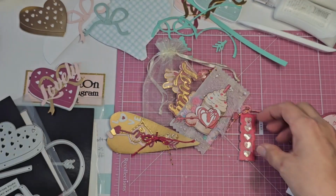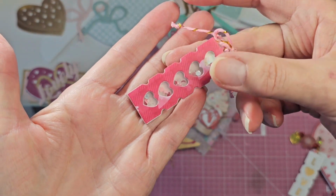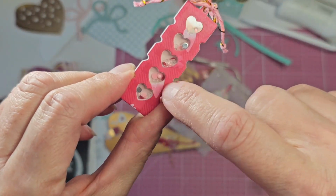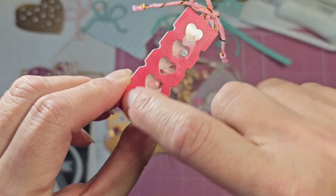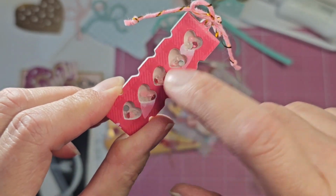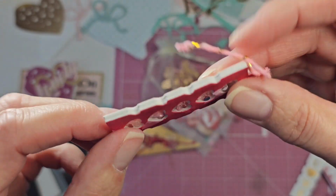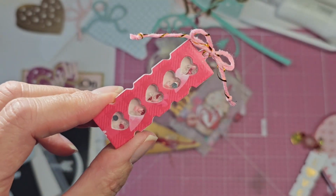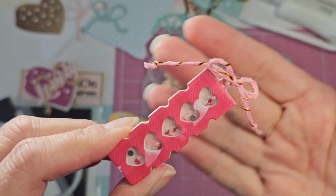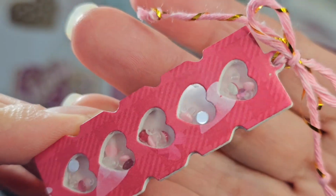All right, so I also used the bookmarks, and I made a shaker. This is layered up 6 times with a 110-pound cardstock because that's just how I do it, especially when you get these little tiny lines in here. You could just do a frame all the way around the outside and have it free flow, but I kind of wanted it to stay in the center of the hearts. So I did that layering, and I used Duralar, which is a similar product to acetate, for the window there. And inside are diamond dots and clear sequins.